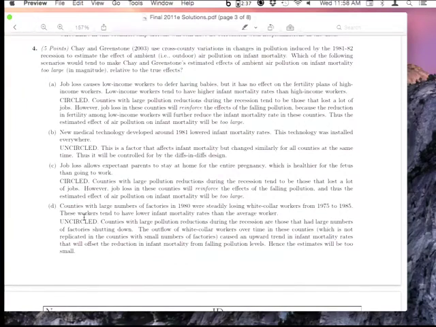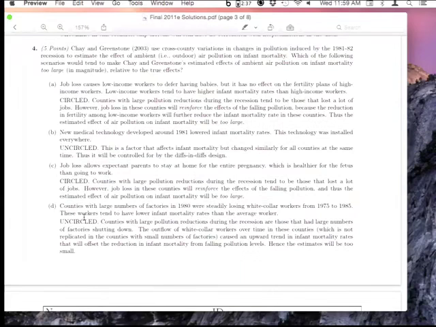But then you think about, okay, what direction does the bias go? We're saying the white-collar workers are leaving the counties that are going to see reductions in pollution, and these workers tend to have lower infant mortality rates than the average worker. So the counties that are going to see large reductions in pollution should actually see increases in infant mortality rates because they're losing these workers who tend to have lower infant mortality rates, right? So the mix of families that's remaining has riskier outcomes or higher infant mortality rates. That means it's actually going to go against the air pollution effect.